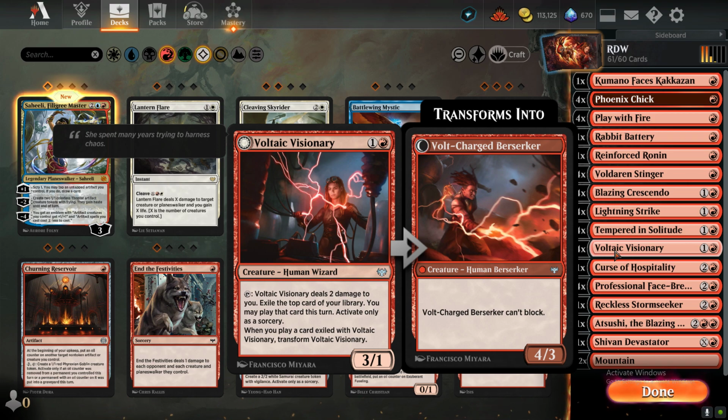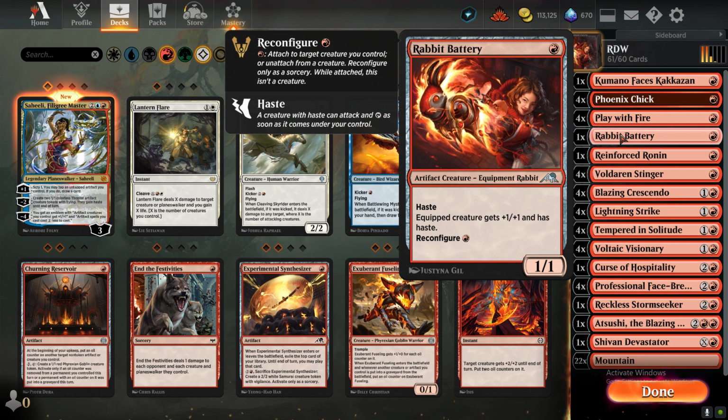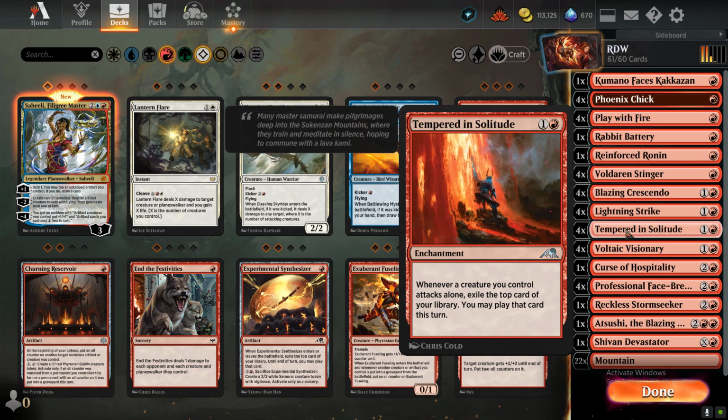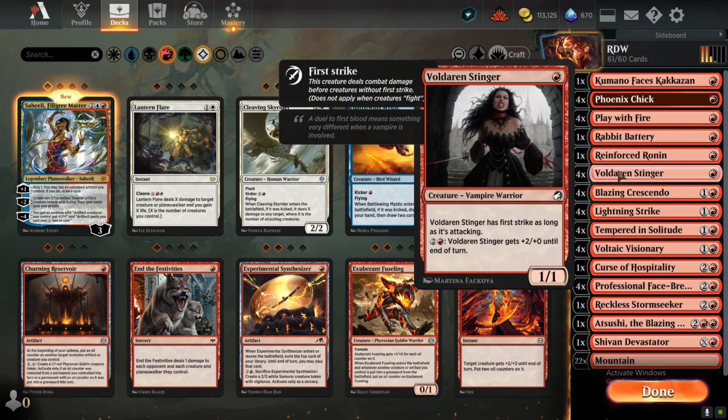But having one battery, well, I think it can be useful. It's a nice little trick. Again, it's another creature that you can attack with, get free stuff. Same thing for Reinforced Ronin. It can get expensive playing 1 mana every turn for a 2/2, but it has haste, it comes back to your hand. You always have some creature that you can attack with and trigger the Solitudes. So that's nice.